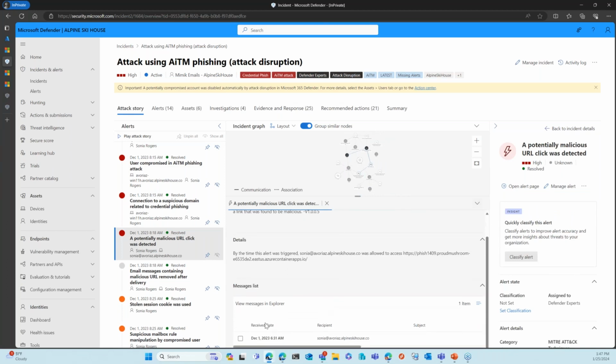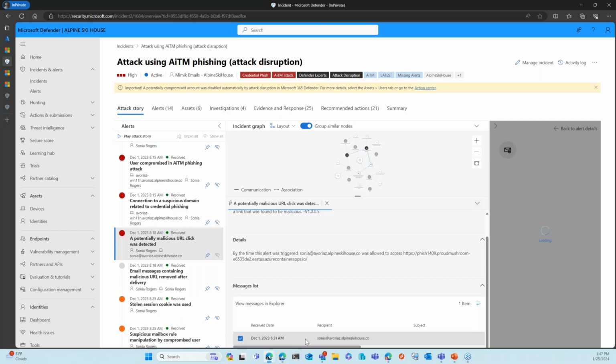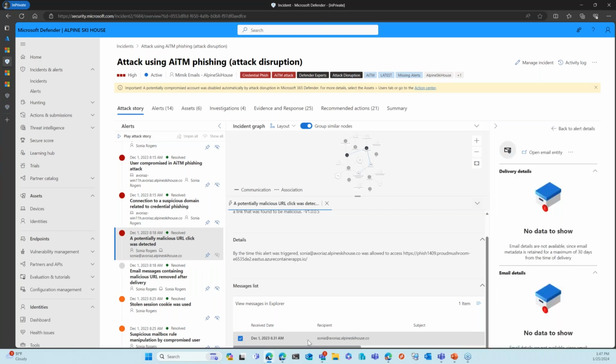So we will see the email again because all Defender products are integrated. It will give us further insights into the specific entities within the email that caused the breach. So it tells us here that Sonia was allowed to access this phishing website.